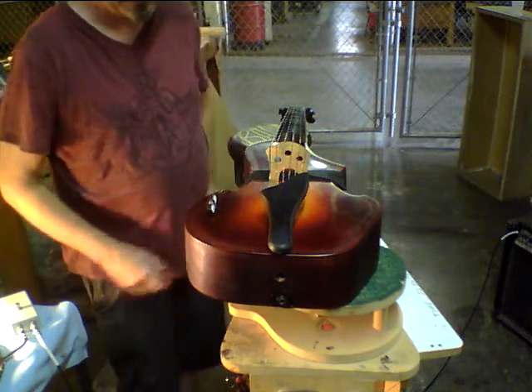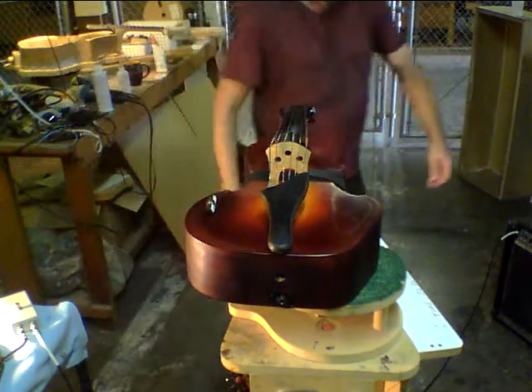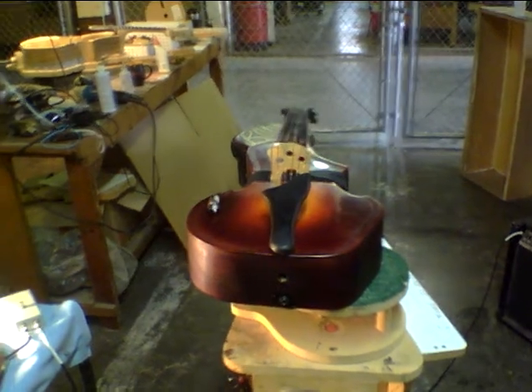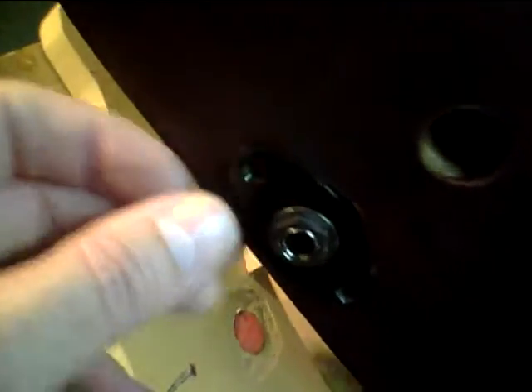This is the actual pickup right here. Let me come in a little closer so you can see what we've done so far. In review, we've got this little football jack — I'll drill a couple of holes to line that up. This is where the strap peg goes in, so we don't have to worry about that. We've got this assembly and it looks something like that.